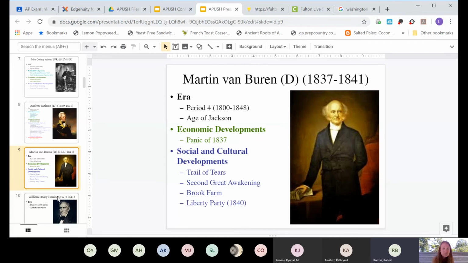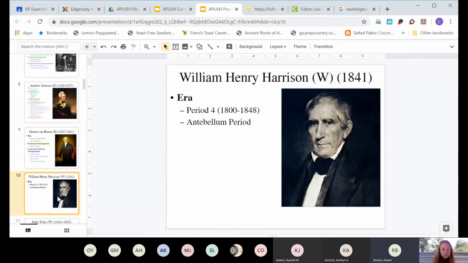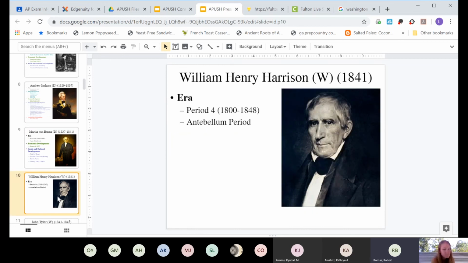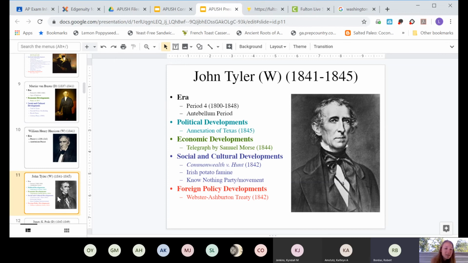So when he runs against Harrison in that election, and Harrison's going to beat him, Harrison presents himself as the common man. He is not the common man. Right. Okay, he's a pretty wealthy guy. Van Buren is much more of a common man. Exactly. So this whole concept of who's really who, that kind of is not true. As Mrs. Hall said, under Harrison, how much can you do when you're president for 29, 30 days? Yeah. So then you go into the president who followed him, who was Tyler. And unfortunately for Tyler, he's going to be known as his accidency. Right.